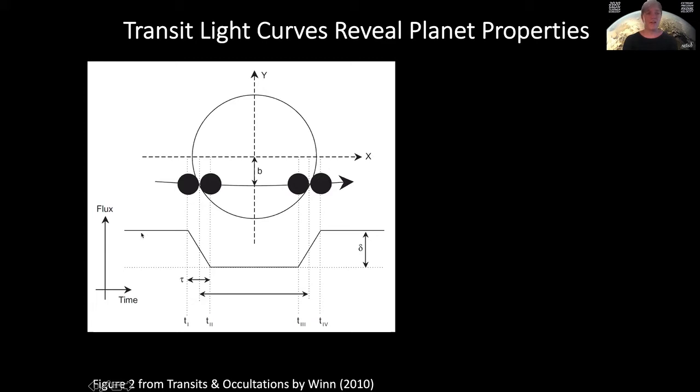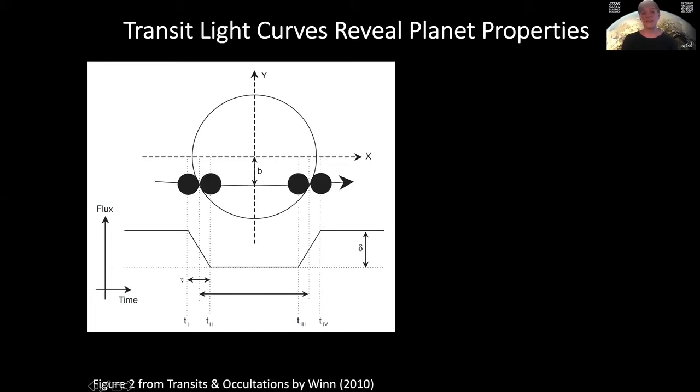On the bottom here, you see a schematic of what the light curve would look like if the planet is at the orientation shown in the above diagram. So on the left here, you see that the light from the star is at a fixed level when the planet is not transiting. And then when the planet first starts to cross onto the disk of the star between moments T1 and T2, the light from the star decreases. And then when the planet crosses the surface of the star between moments T2 and T3, the flux is lower because the planet's blocking the star's surface. Then we have an event called egress between points T3 and T4, where the planet starts to exit the disk of the star. Finally, once the transit concludes, we're back to the normal baseline flux level over here.